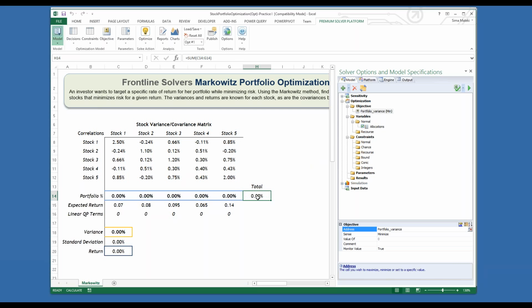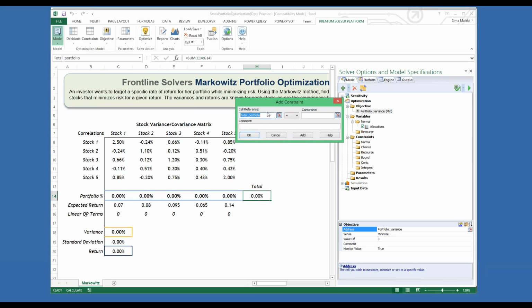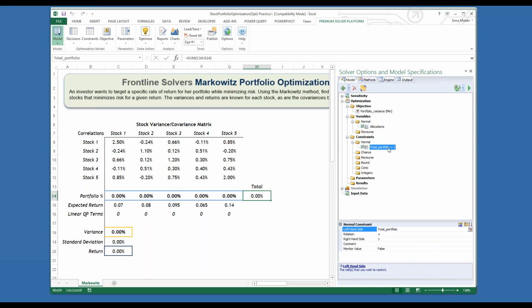Now let's use the mouse to select this cell and then click on Constraint and then choose Equality. On the right hand side, let's enter 1 or 100%. And H14, or total portfolio, is our left hand side. Let's click OK, and this constraint is now added to our Model tab of task pane.